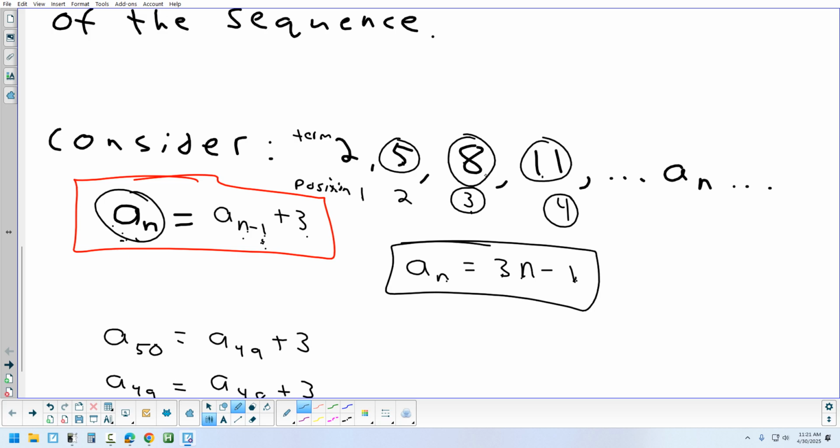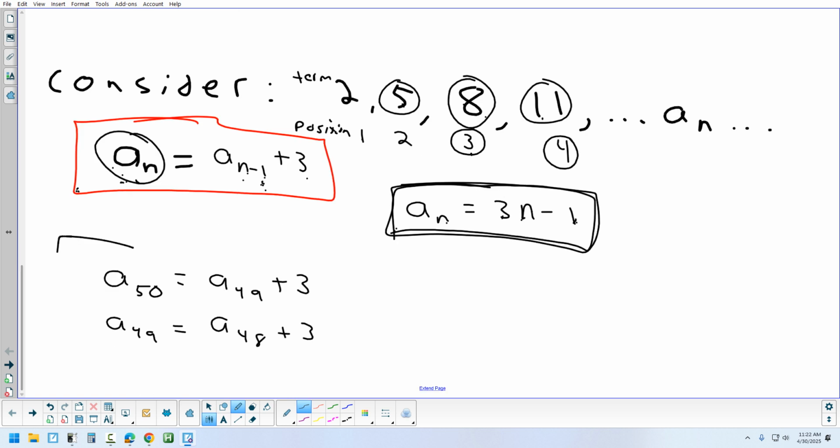Right? This is called a recursive formula on the left, in the red box. The one on the right is explicit. Generally, an explicit formula is harder to figure out. But once you figure it out, it's much easier to use. Recursive, very simple to figure out the formula, not very useful because of this concept right here. So I'll write that down, but this is more what we're going to try to focus on doing, explicit formulas.